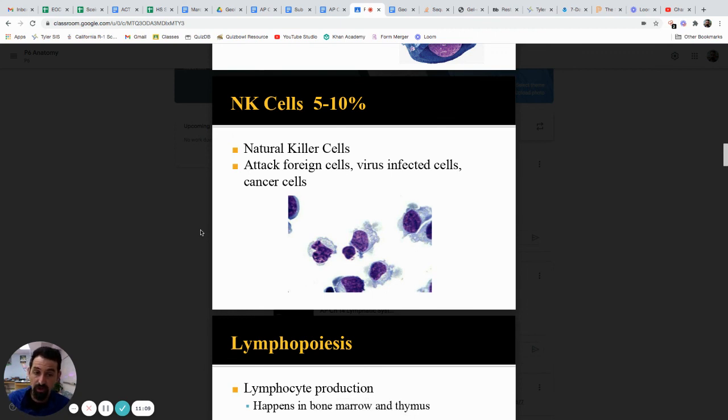But you don't want a whole bunch of NK cells floating around with nothing to do. Anything that was slightly off on any of your other cells, it's going to attack them and destroy them. That's what they're supposed to do. But if you have too many, then that's bad as well. Or if they're not functioning correctly, that would be bad. So autoimmune diseases like rheumatoid arthritis or the disease called lupus is where your body is attacking itself instead of just attacking foreign things. And so that's problematic as well.